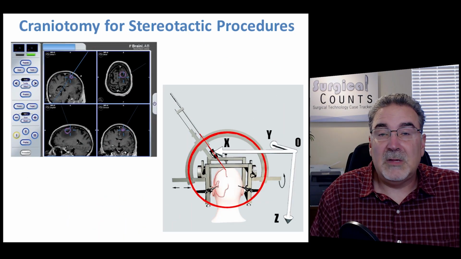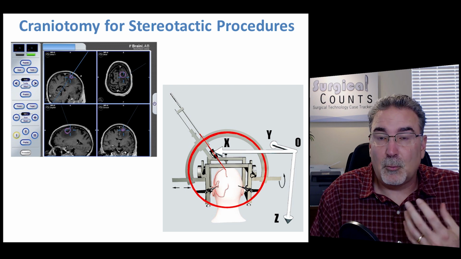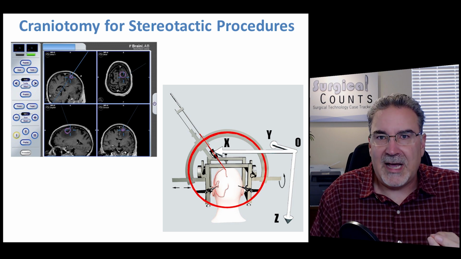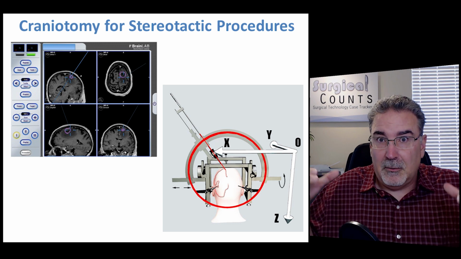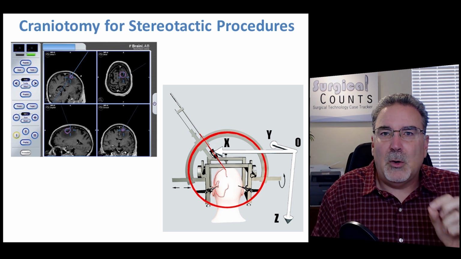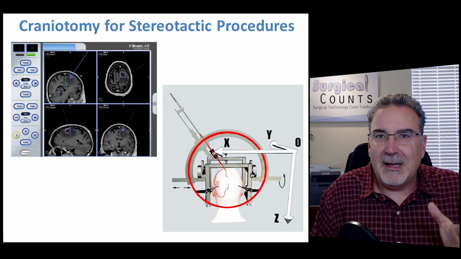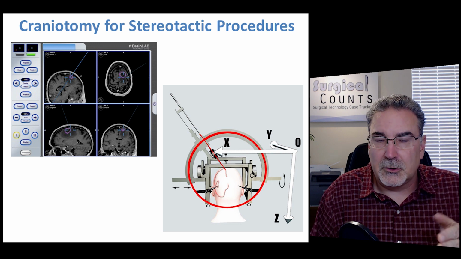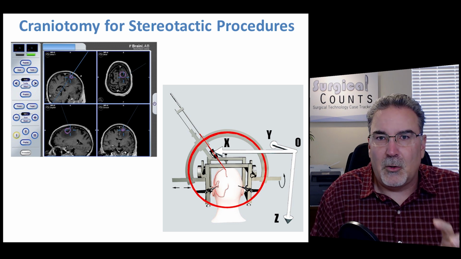If there's a problem, let's say a tumor or an aneurysm somewhere deep in the brain, and we have to find our way there very, very precisely, we can use some stereotactic measures to help us out. Now, again, we had that Mayfield skull clamp that held the head nice and steady, but we can also use sort of a GPS to find out exactly where we're going. We take imagery before surgery to map out exactly what's going on there.